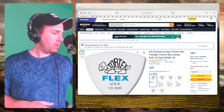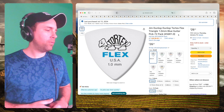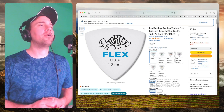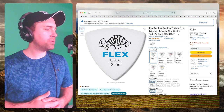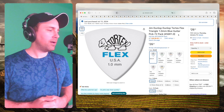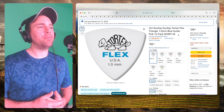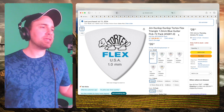So here we go. The Jim Dunlop Tortex Flex Triangle 1 millimeter blue guitar pick. This is where it's at, in my opinion. I've burned through so many different picks. I thought I had found my end-all be-all pick before, and then I started using these. At first, I thought these are way too big. Why am I going to like using these? But once I got used to them, I'm never going to use another pick. They give me everything I want out of a guitar pick. They're not going to break on me in the middle of a gig. They're going to hold up through lots of gigs. In fact, I don't think I've had a single one break.